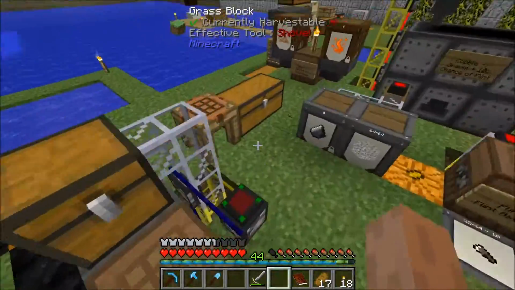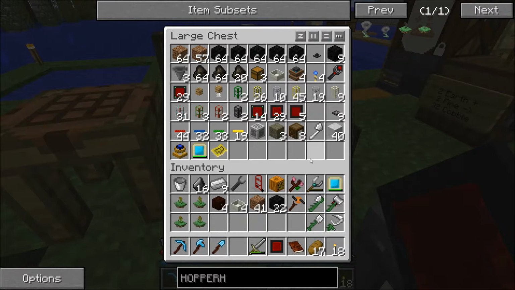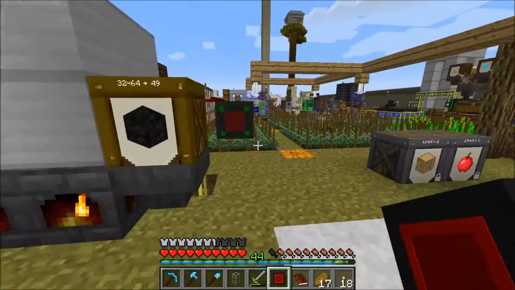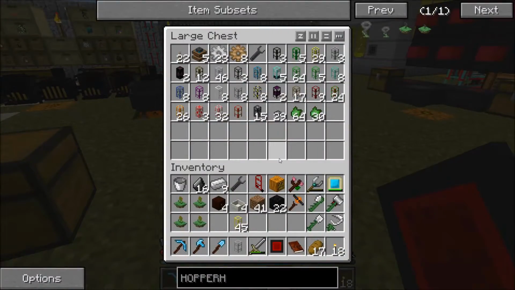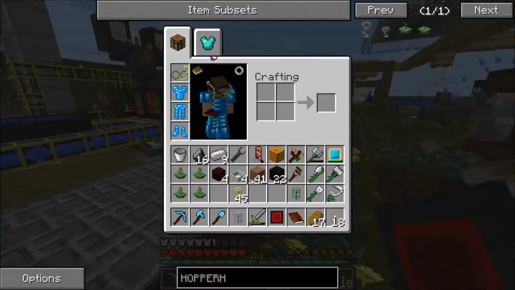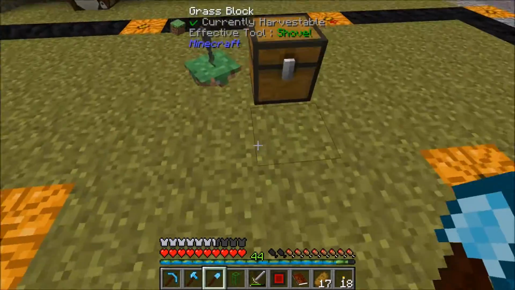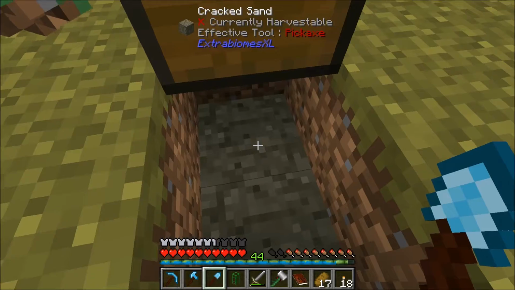We need a pulsating... Do we have any plain emerald pipes? Here we go. We're also going to need an iron. I don't know if it makes a difference, but I want one of the emeralds. Emerald input pipe. Do we have any emerald? Just so we can have that. Like I said, I don't know if it actually matters that it's an emerald, but just in case. And then what we'll do, let's switch to you.